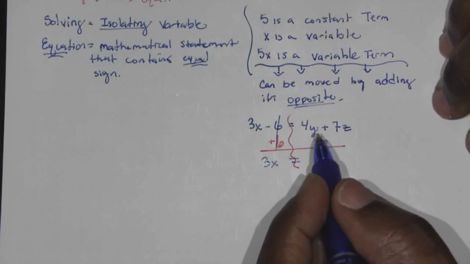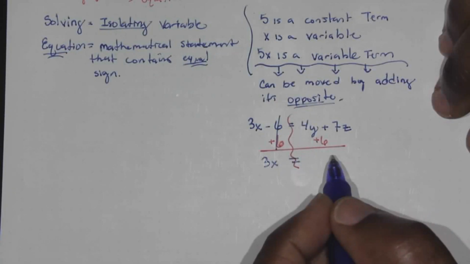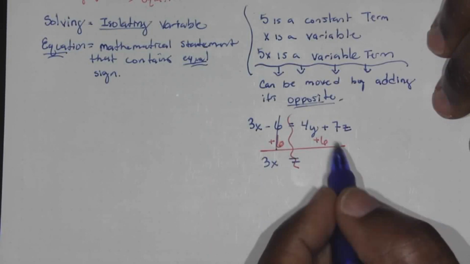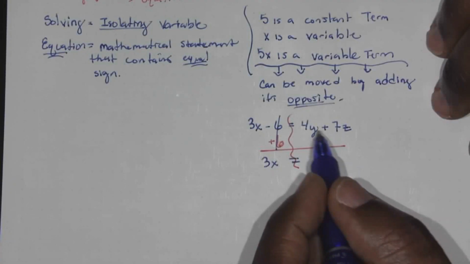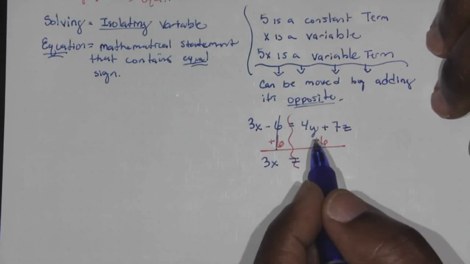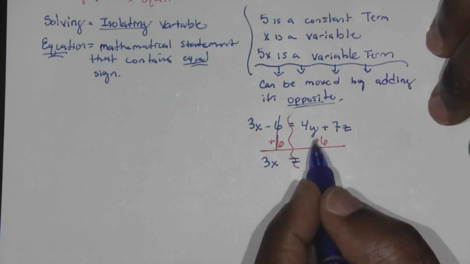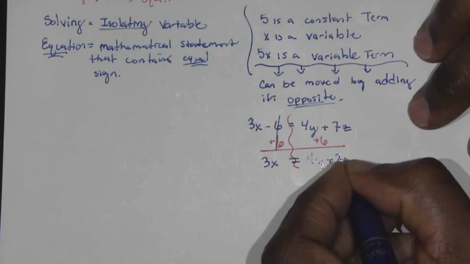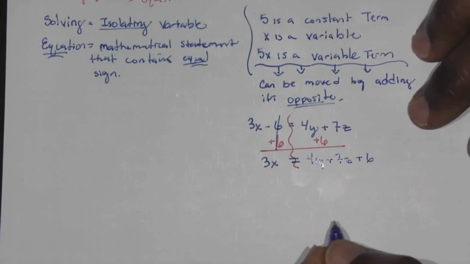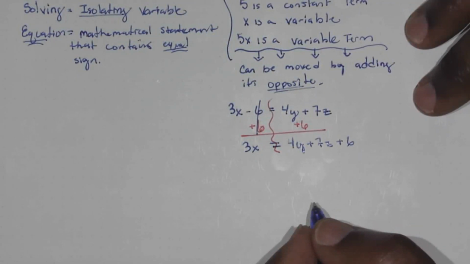Now, these are not like terms. So stop trying to tell me that the 6 plus 4 is 10. That was our last test. That's how I know you can increase your points from the previous test by getting this stuff right. But anyway, here we go. You can't add none of this because they're not like terms. So you put them in order. X, Y, like you do, Y, Z, then the number, then a regular constant. So it'll be 4Y plus 7Z plus 6. You just move that 6 to the other side of the equation. You move the constant term.